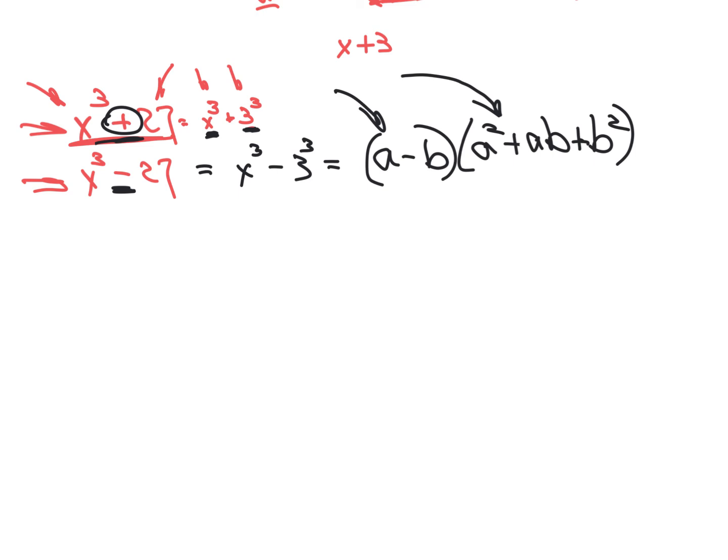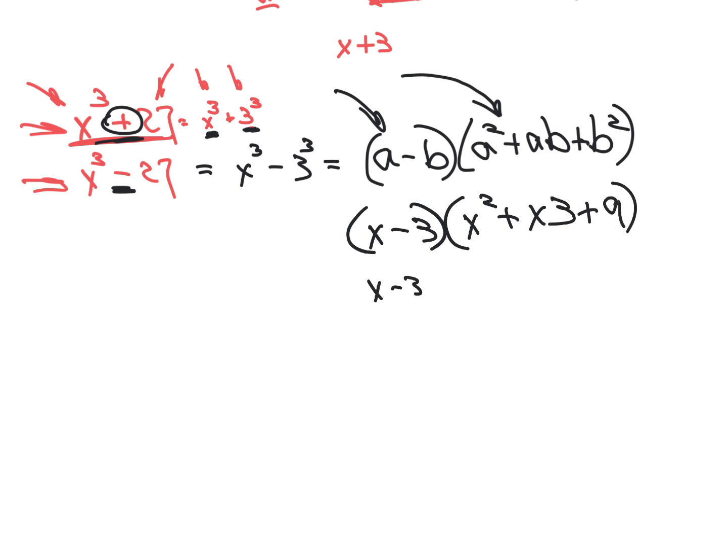So the difference in my first terms, and its last term, times my first term squared plus my first term times my second term, not cubed, just the 3, plus the 3 squared. And again, clean it up a bit, moving things around so that they make more sense. Instead of x3, 3x. Oops.